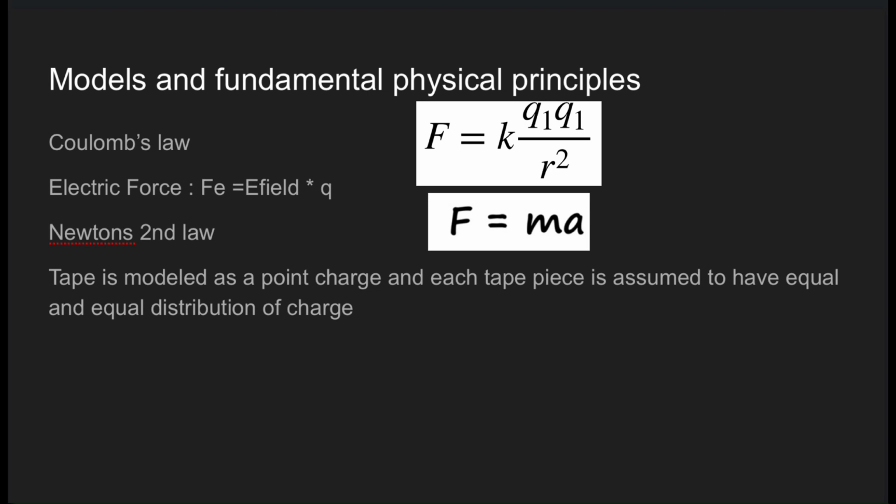Some fundamental principles are Coulomb's law, which is force is equal to a constant times the charges over a distance squared. The electric force, which is the electric field times the charge of a particle. And Newton's second law, force is equal to mass times acceleration. Tape is modeled as a point charge, and each tape piece is assumed to have equal distribution of charge.